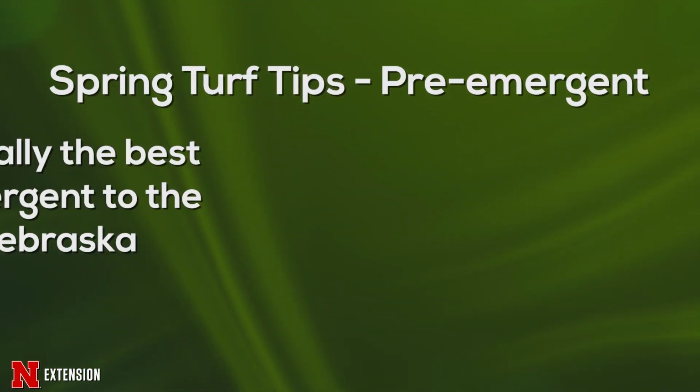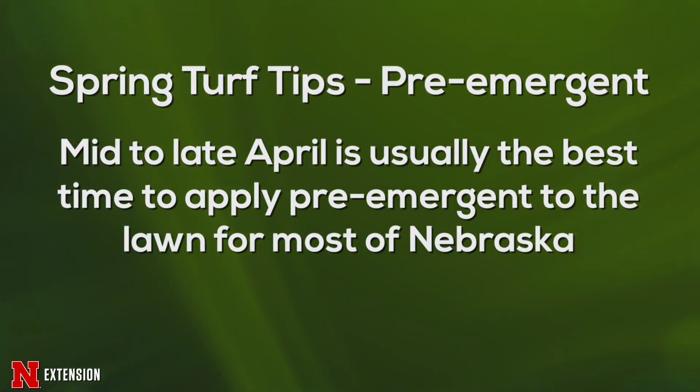I need to put my pre-emergent herbicide down. If you need to do that application and you don't want to put fertilizer down, there are products that are just the pre-emergence herbicides. Otherwise, you could wait a little bit longer. We are still very early in the pre-emergence window. Generally, mid to late April for much of Nebraska is a fairly appropriate time to make those applications.